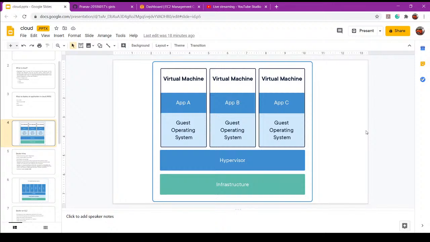You have to boot up the OS onto that. You have to put the config on that and install your applications on top of that. Then connect it to the network and all sorts of things. That also puts a lot of overhead on your hypervisor and your infrastructure as well, though it provides a granular level of abstraction and separation. So that's the overhead that you have to pay if you are doing away with virtual machines, right?